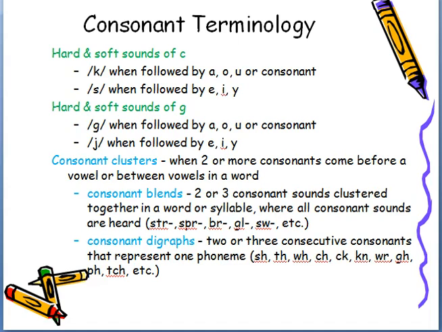It's important to know the difference also between consonant digraphs and consonant blends. With blends, you hear each of the consonant sounds. It's like having a marble cake, where the chocolate and vanilla batter has been swirled or blended together so that when it bakes, you can still see each component. In the case of blends, though, you hear each component. Consonant digraphs, though, are comprised of two or three adjacent consonants that make a single sound. This information about consonant terminology will be on the alphabetic survey test.